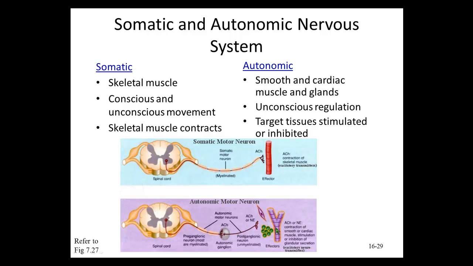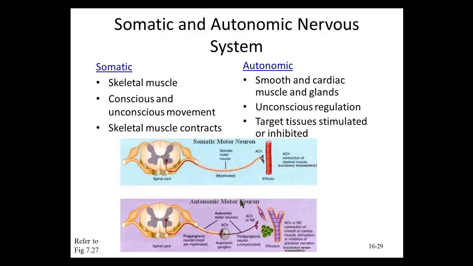Autonomic, going out the same pathway as we see in the somatic. It's going out the ventral horn through the ventral root. But the autonomic, same thing, ventral horn, ventral root, going out to the effector organ. But if that effector organ is cardiac muscle, smooth muscle, or glands, we call it an autonomic motor neuron. This is a somatic motor neuron. And there's a little bit of other differences between the two. Here we can see the somatic motor neuron is myelinated its entire length. Here we can see the autonomic motor neuron. There's two neurons. There's one here and there's one here. The first motor neuron is myelinated, but the second one is not.